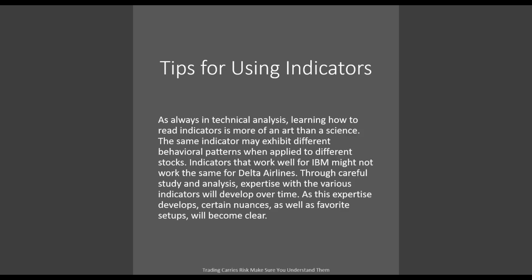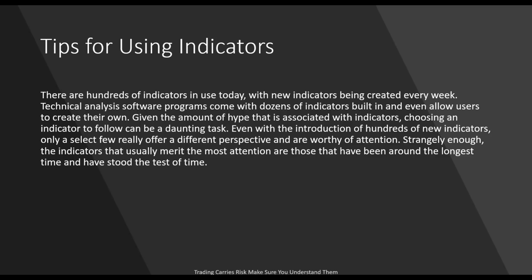The same indicator may exhibit different behavioral patterns when applied to different assets. There are hundreds of indicators in use today, with new indicators being created every week. Technical analysis software programs come with dozens of indicators built in and even allow users to create their own. Given the amount of hype that is associated with indicators, choosing an indicator to follow can be a daunting task. Even with the introduction of hundreds of new indicators, only a select few offer a different perspective and are worthy of our attention. Strangely enough, the indicators that usually merit the most attention are those that have been around the longest and have stood the test of time.